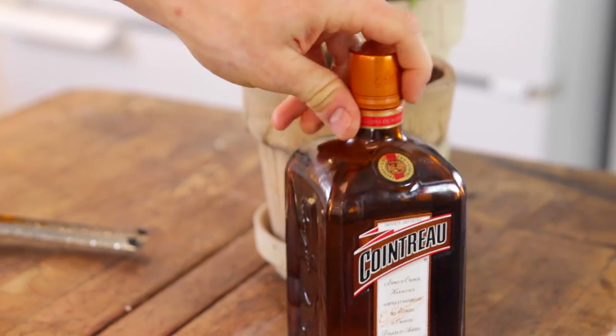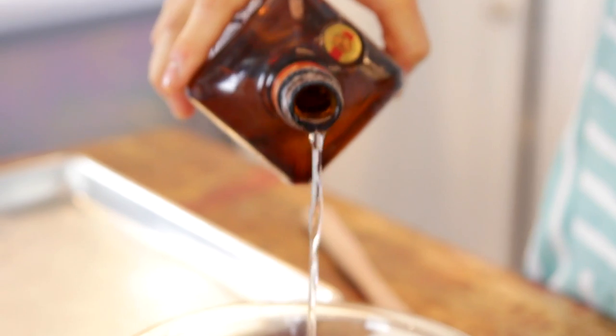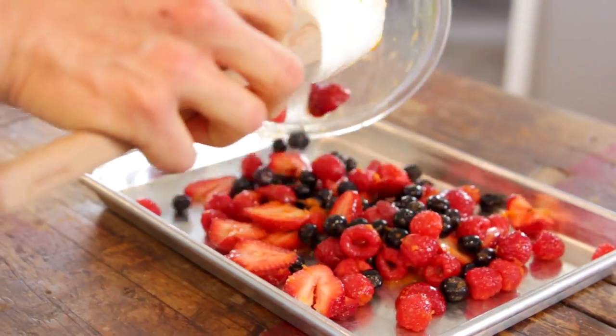I love to add a little bit of orange liqueur. This is, of course, optional — I know not all of you want to use liqueur, and that is completely okay. Add a little bit in there and it is really going to make all these flavors come together and really pop and stand out. If you don't want to use liqueur, I would just add a little bit more juice to compensate. Just stir it up a little bit.